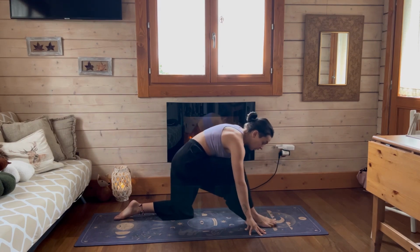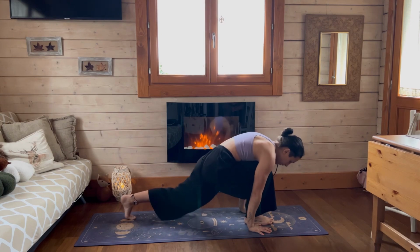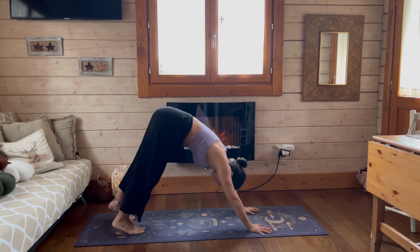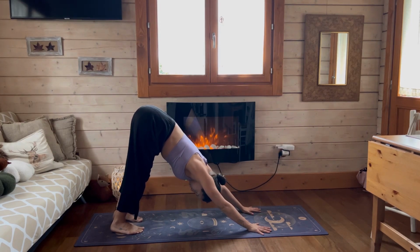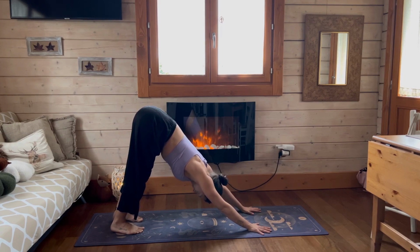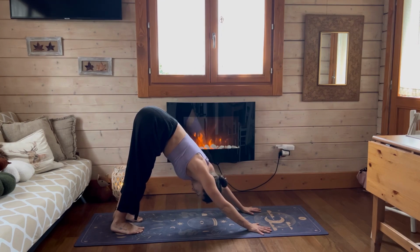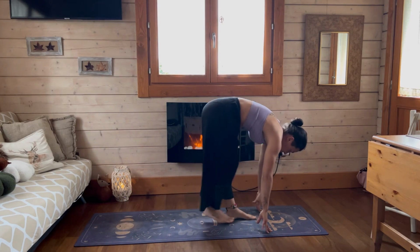And from here, instead of going forward, let's just take one down dog, grounding the palms, really gripping the mat, lifting the back knee, and meeting the right foot with the left foot in the back of the mat. Push the hips far towards the sky. And walking with our feet to the top of the mat.